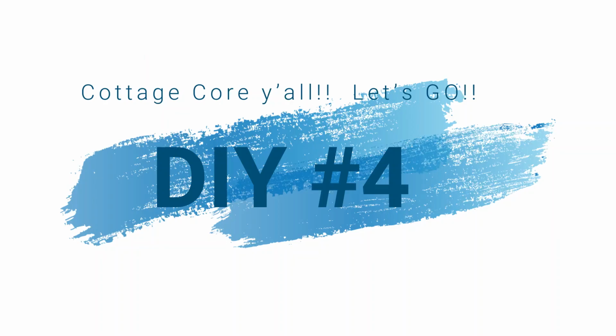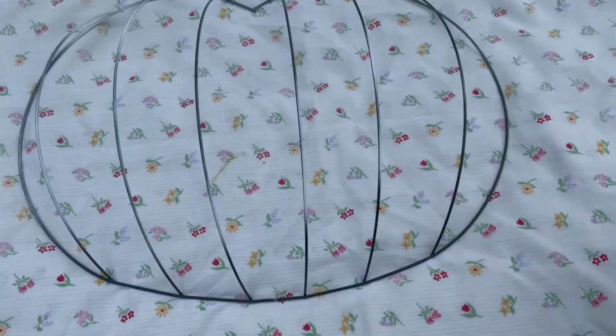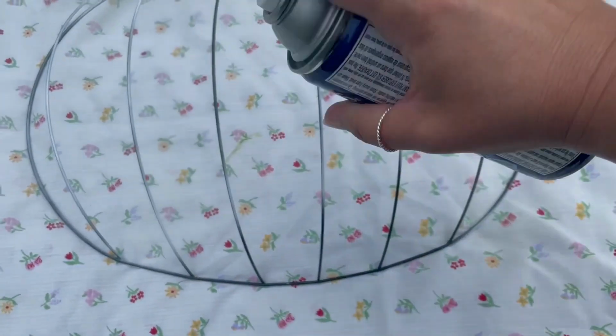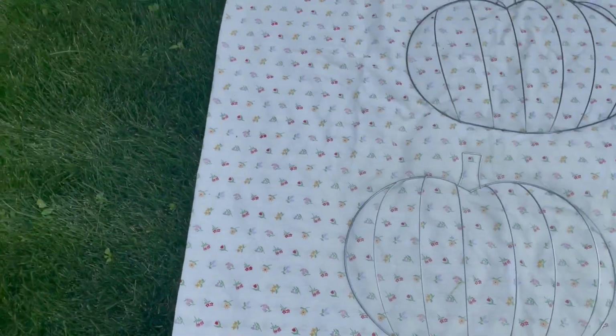All right, you guys, last one, DIY number 4. All right, so you can see that I took a couple of these wire pumpkin wreath forms that you can get at the Dollar Tree. I took them outside and I gave them 2 really good coats of my white spray paint. When it dried, I just flipped them over, did the backs as well. And I love these wreath forms.